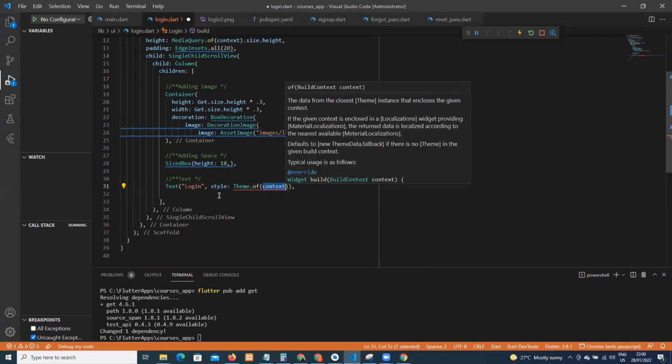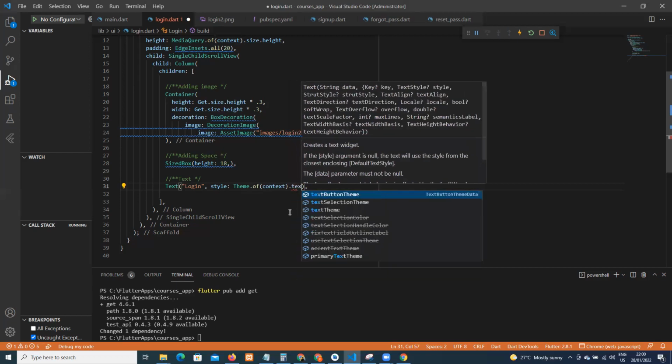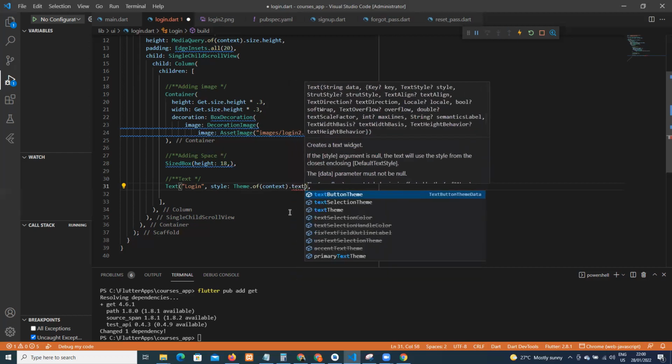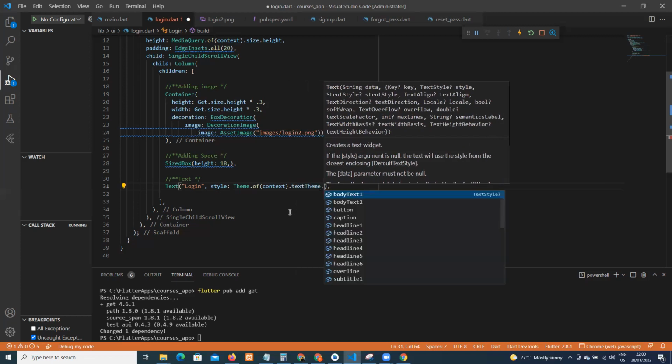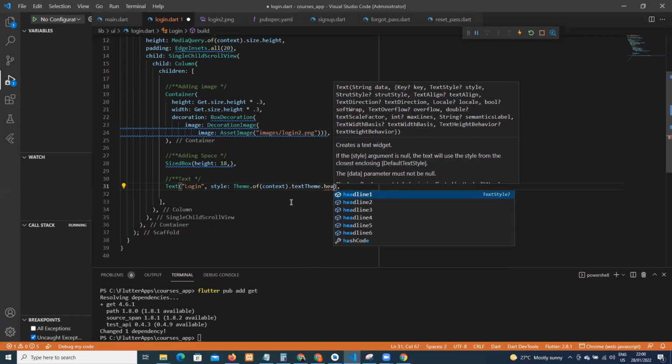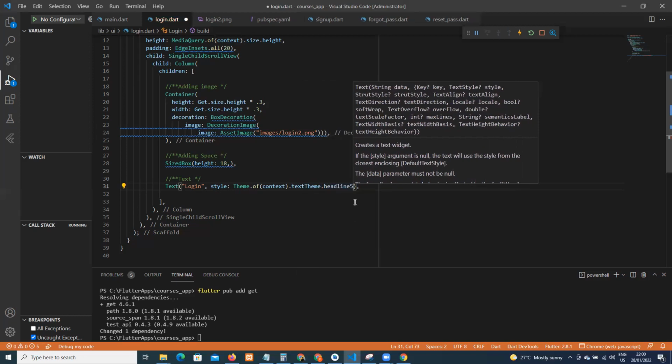So Theme.of(context), then come outside the context bracket, so that you're in between the two brackets. Then we can put .textTheme.headline5, because we want a big text.